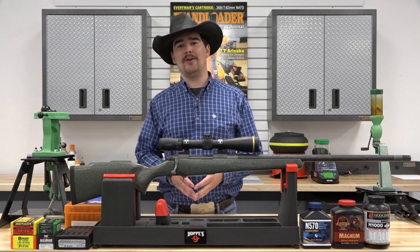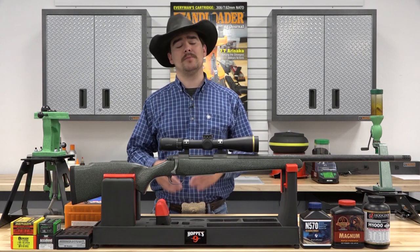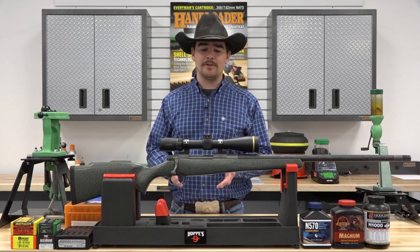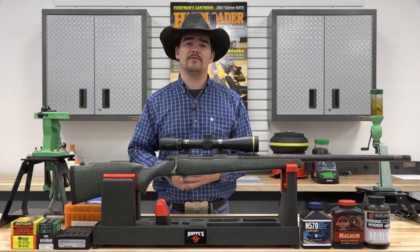We're back at the bench now after a few days of testing this rifle and putting it through its paces. Before we dive into our targets and our results, I want to talk to you a little bit about the rifle. First up, we had no issues with feeding. Everything fed smoothly and efficiently from the magazine.